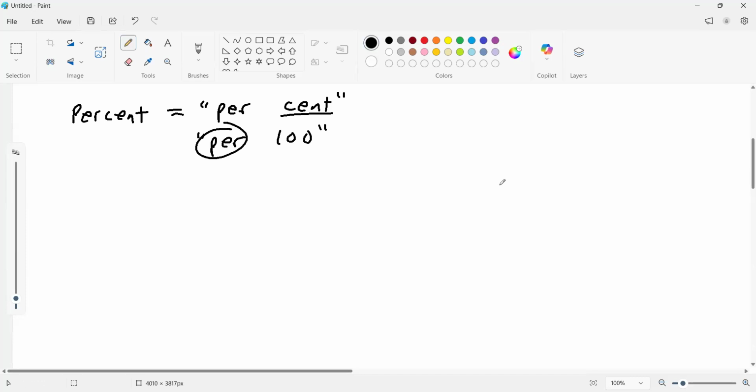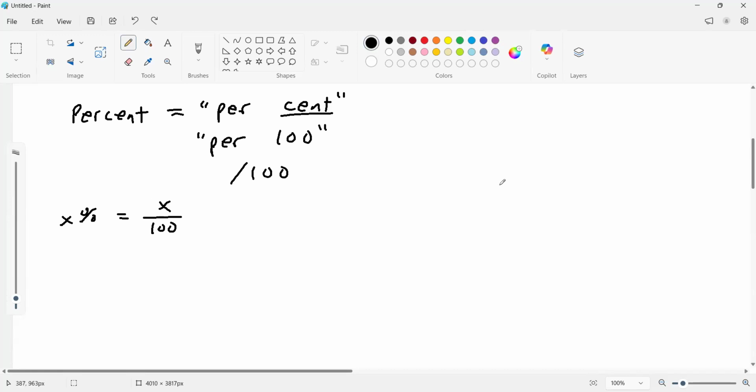Now, we've used that language to talk about fractions, right? So really, percent is per 100. It's this idea of taking a number and sticking it in the numerator over 100. So if I want to talk about X percent, then what I really mean is I'm taking X per 100. So there you go, that's all there is to it. Every time you see a percentage, it's just this fraction, and you could see it as either. In some contexts, the fraction will make more sense. In other contexts, the percentage will make more sense.